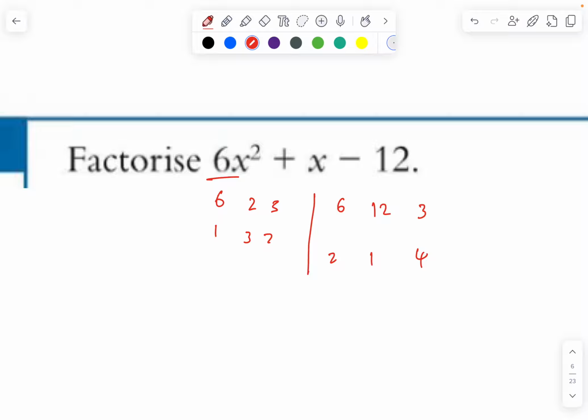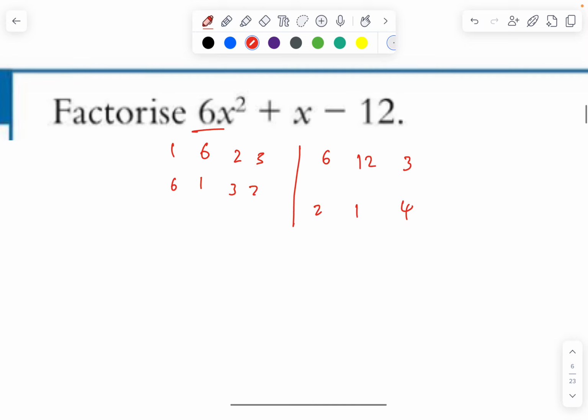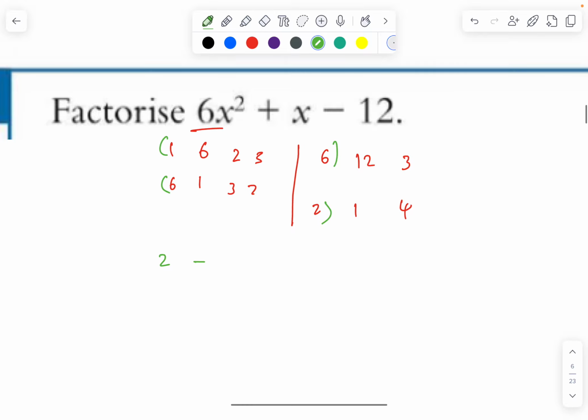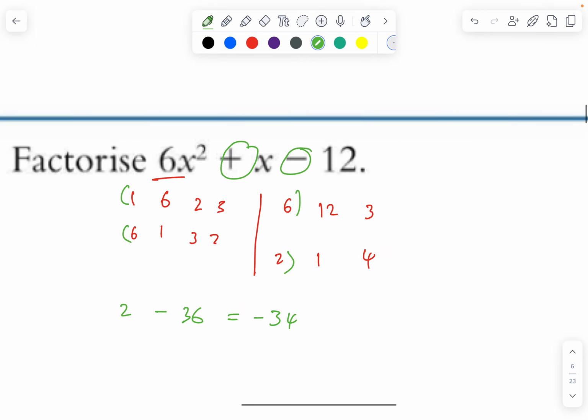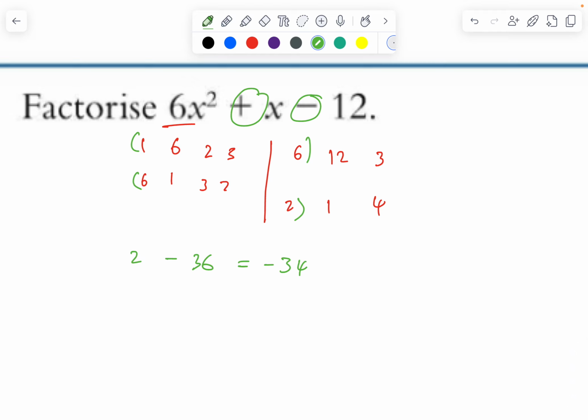This one needs to flip the 6 again, so we can just say it's 6 and 1. Now we cross multiply them. So you're going to do the green part. So that's 2. And then we cross again, because we have to minus it, minus 36, sorry. This must give us 1. So this is not true, because this gives us negative 34. Now we try fishing again until we get the right answer.